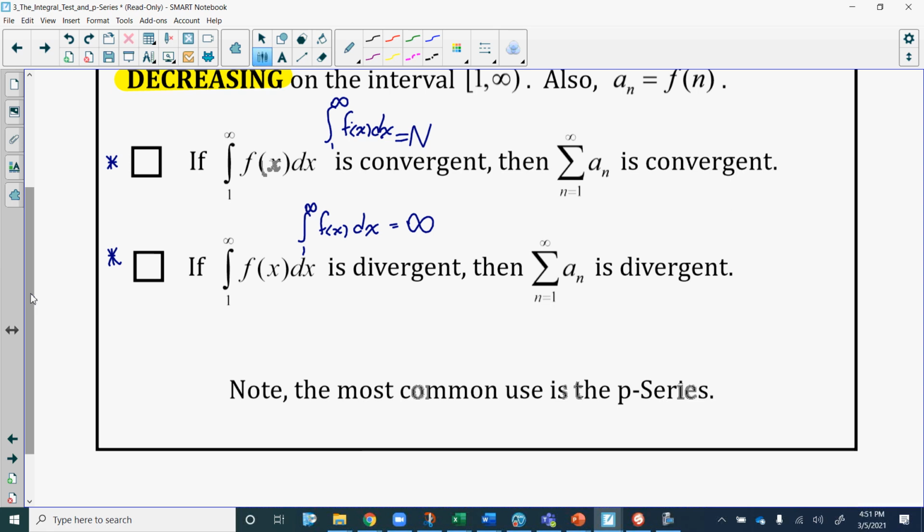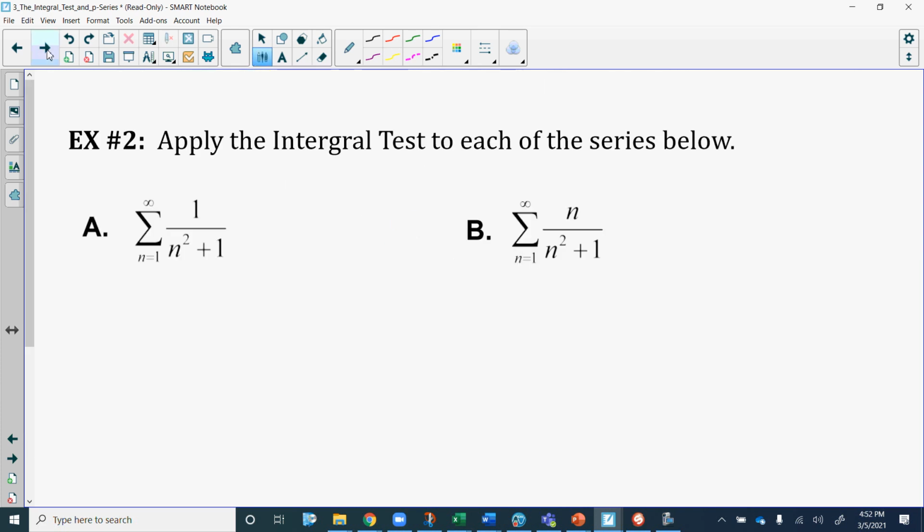Okay. Now here, it is giving you a little note at the bottom. The most common use is in the p series. And we'll take a look at what the p is. P meaning power. We'll take a look at that here in a little bit. But now that we've talked about it, let's see, can we apply it? And I want you to be mindful. The two examples that we have look similar, but the numerators are different. So please be mindful of that. I'm going to do one, and then I'm going to ask you guys to try and do the other one, just to make sure that you understand what we're looking at here.